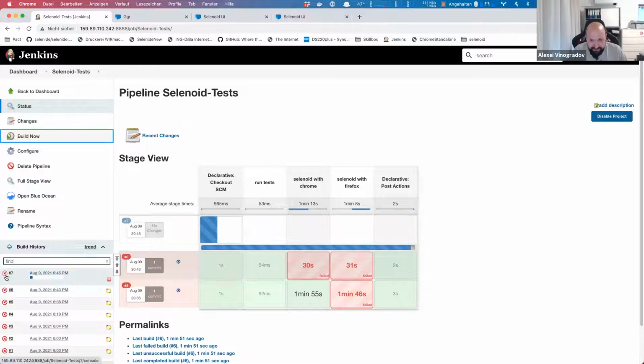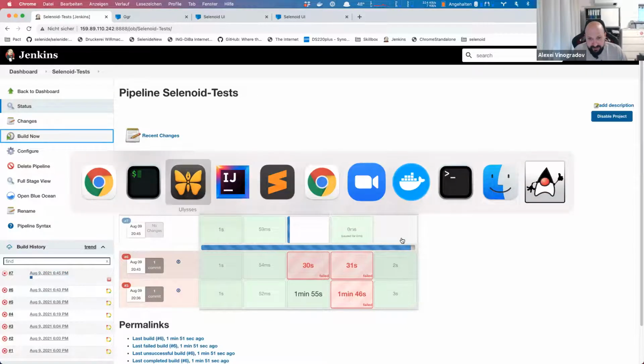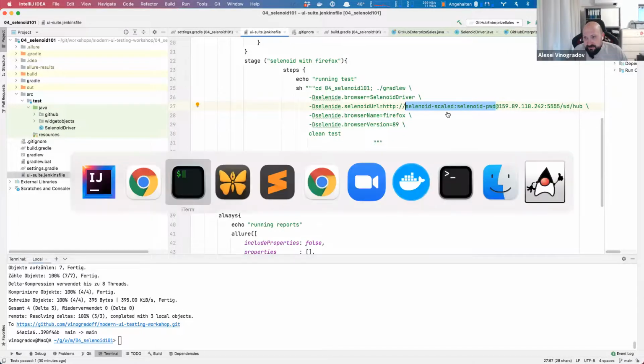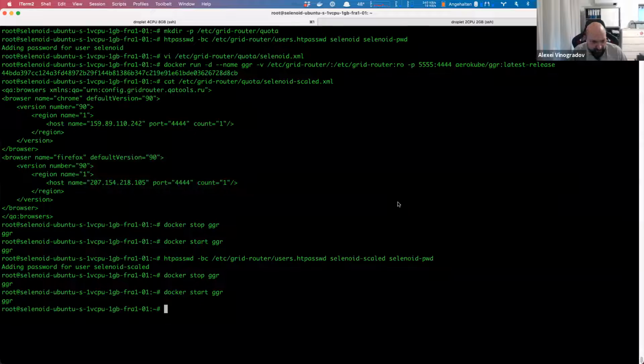So the tests are telling us that the user is not authorized. It could be if we have configured the wrong username and password here, which I don't see any problems with yet.